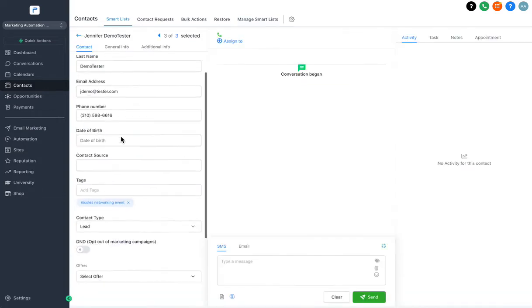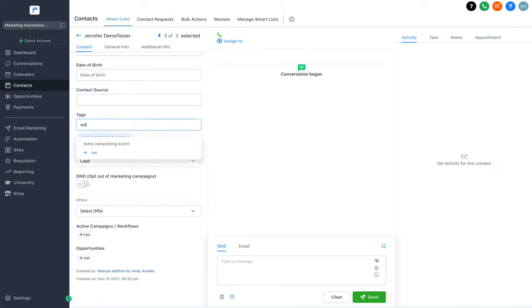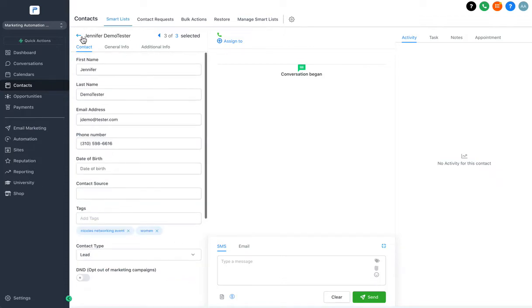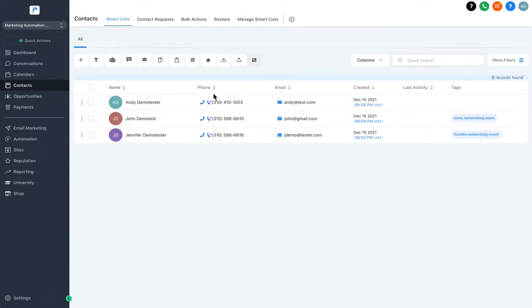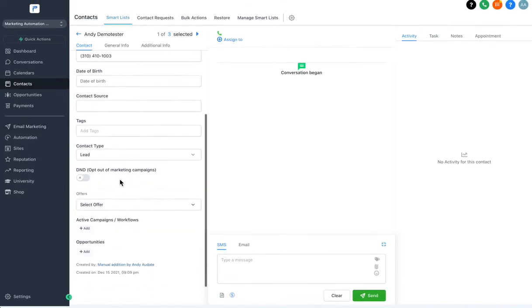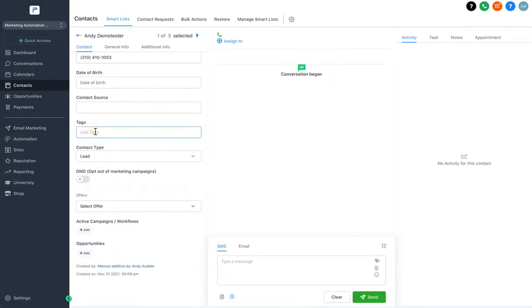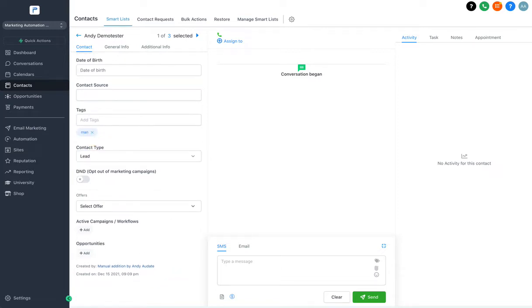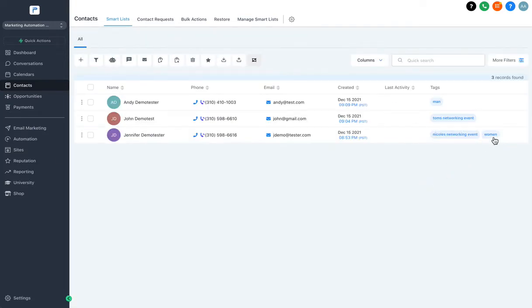We can add additional tags. So for example, I might add a tag that is woman. So let's add the tag of woman, and be sure to click save. Now it's saved. And then let's add the tag for this person here as man, and click save. So now the tag is here for that person where it says woman, this person says man. You can add as many tags as you want, as many tags as you like to segment the list.